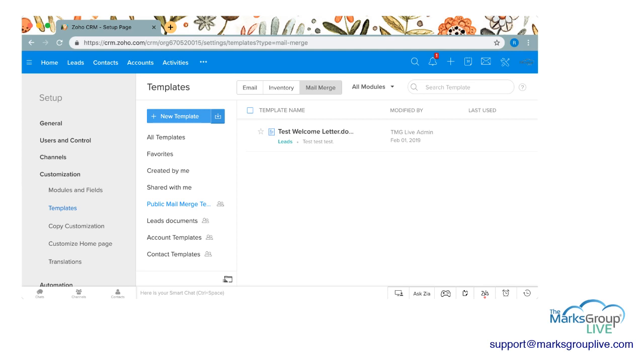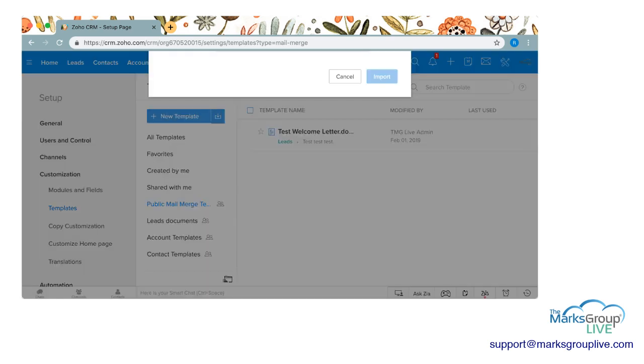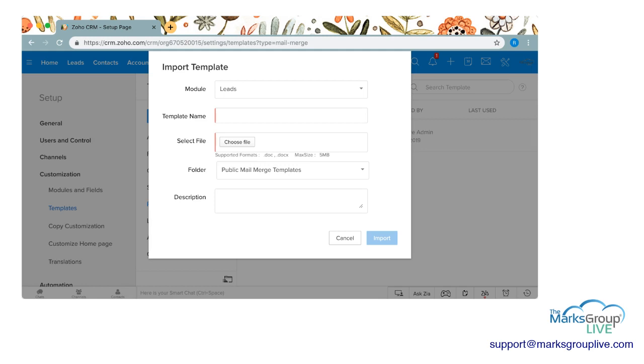We have the import sign. I'm going to go ahead and click on that. It'll still give us the information that we had the last time we created a new document from Zoho Writer, but it'll give us that extra select file portion. So the module's still going to be the Leads. I'll call this our welcome letter. And I'm going to go ahead and choose file. You can't see this on your computer, I don't think, but essentially what it gives me, I'm on a Mac, is my Mac's import document.